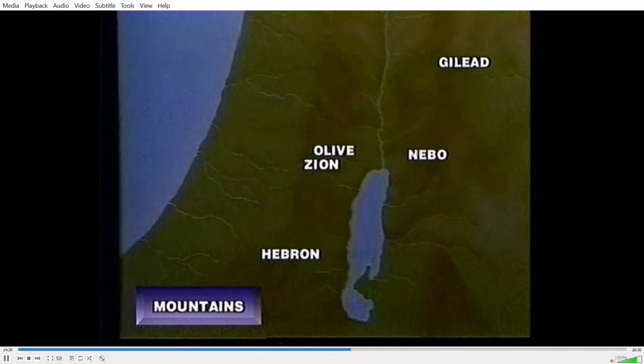And this is an important place primarily because it makes a barrier between Israel and their enemies. And then Mount Nebo, which is just east of the northern end of the Dead Sea, and it is from here that Moses will view the promised land.